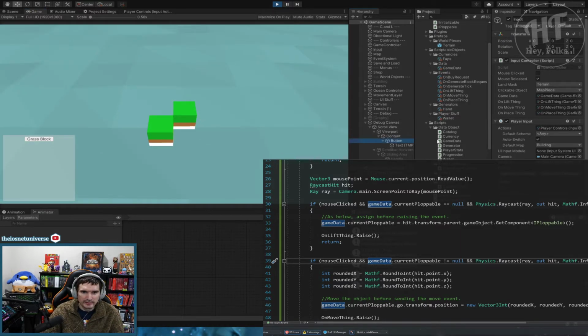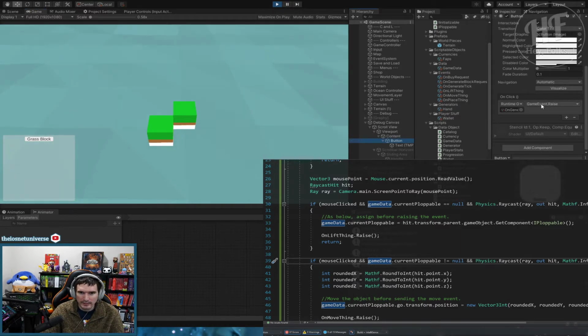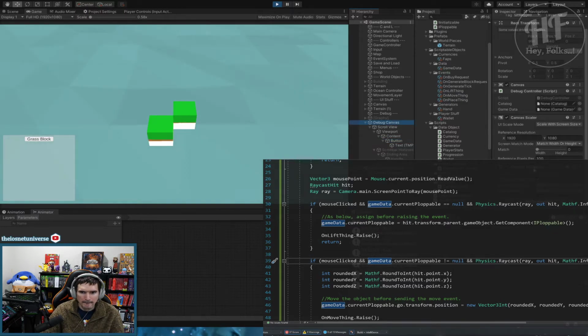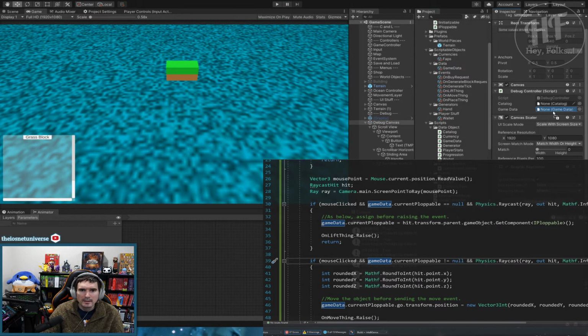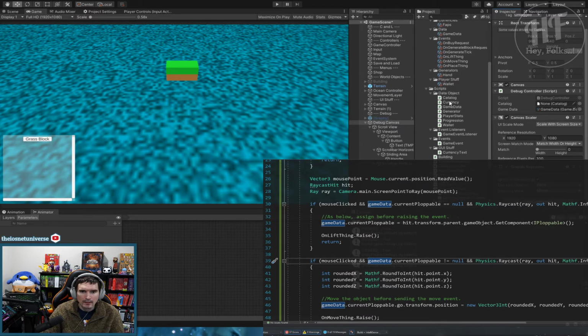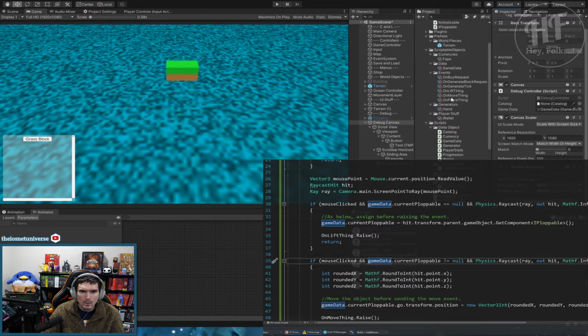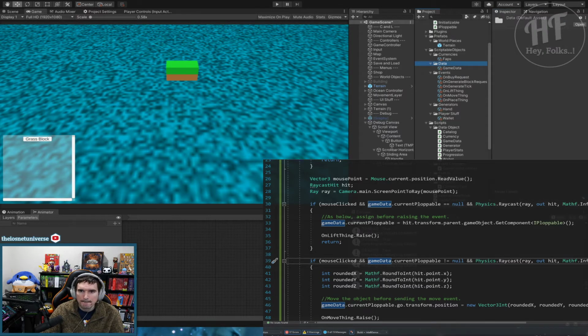All right, so let's actually look at this button. Now that I got it working again, raises the generate. Back to our debug. Game data. Create a catalog.